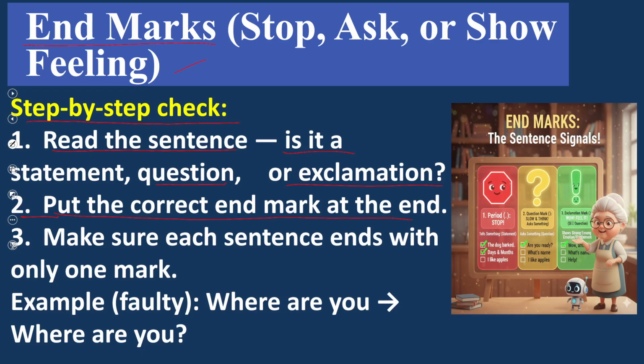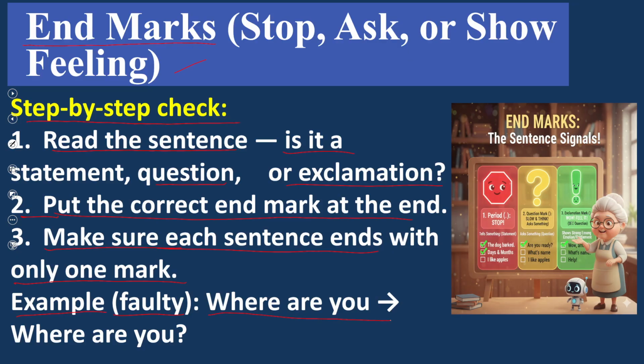Yes, the type of the sentence decides which end punctuation mark should be used for that particular sentence. And number three, make sure each sentence ends with only one mark. Yes, not more than one end punctuation mark. Every sentence must take just one punctuation mark, not more than one, right? Keep in mind. Example. First of all, here is a faulty example. It means an example with a fault or error.